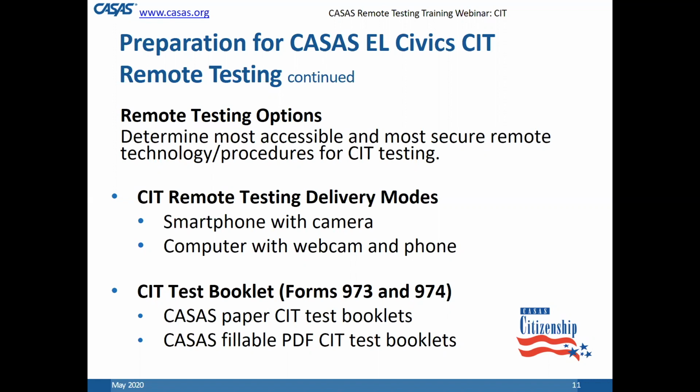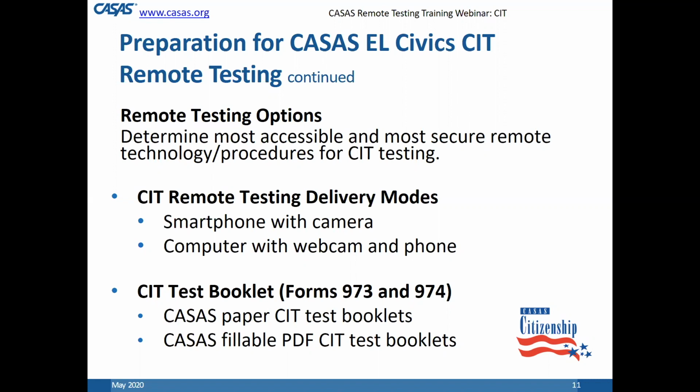Another consideration are the test booklets. Will your SIT administrators have access to CASAS paper SIT test booklets for both forms 973 and 974? One of our gung-ho SIT administrators took home some paper tests with her when school closed, but most of us didn't have that foresight.